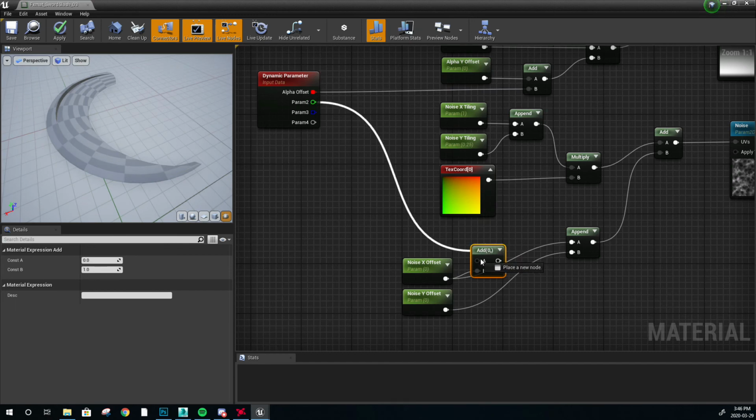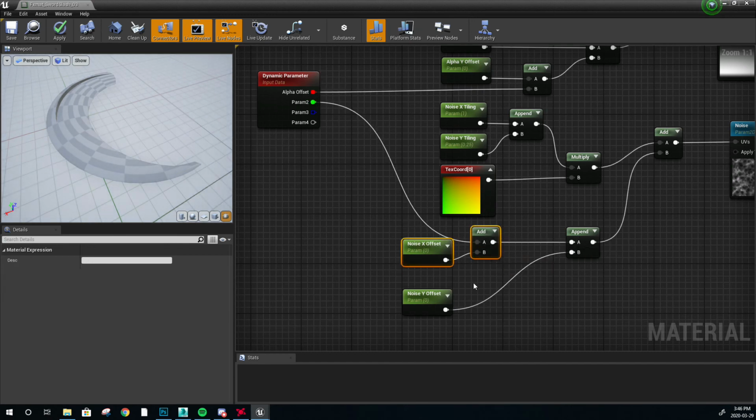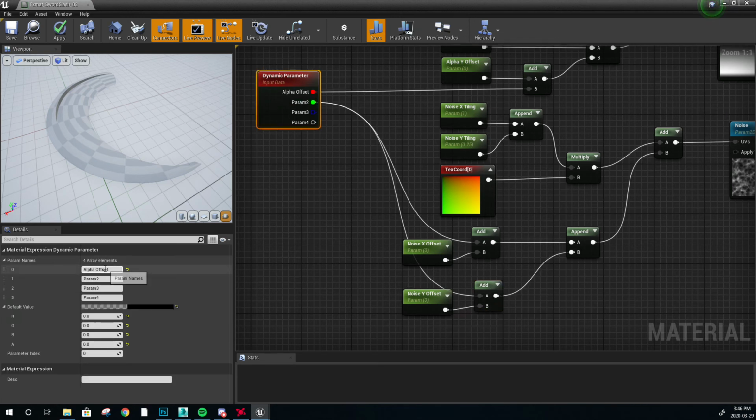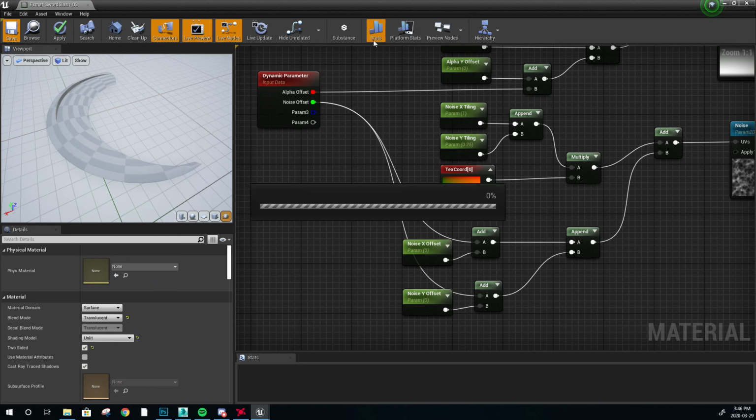We're gonna add the green channel in here to our X, and we're also going to add it to our Y. So the offset will be moving diagonally in both axes. So we'll call this one noise offset. And we can click save, and that's all there is to it.